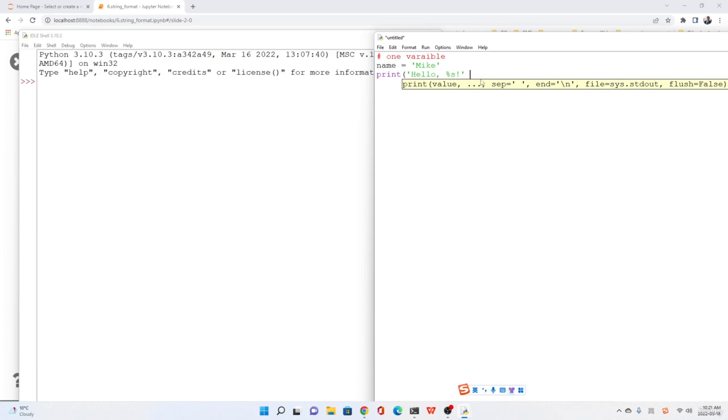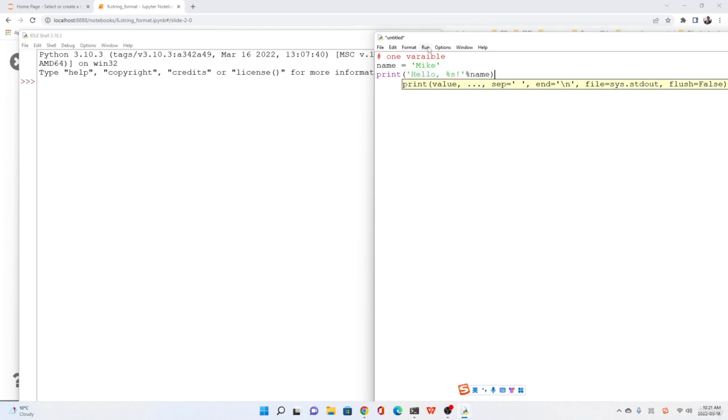We use another %. There's a space or no space, you can write it together. We indicate that we want to insert a string name here. This is the meaning.